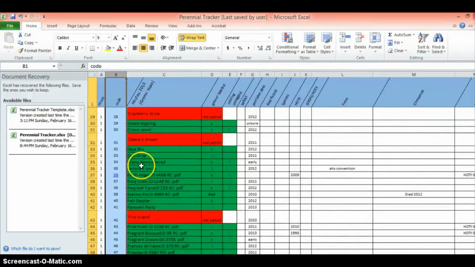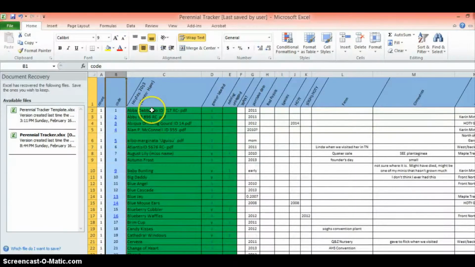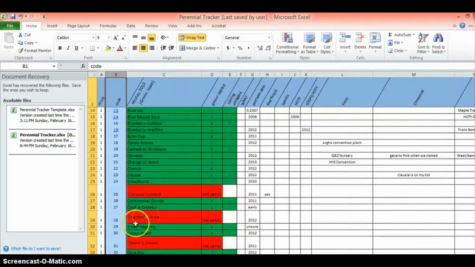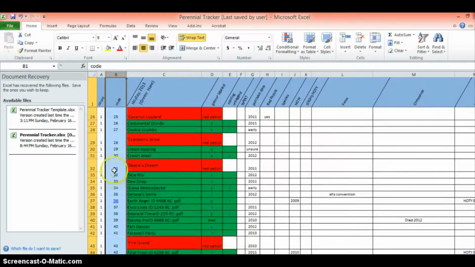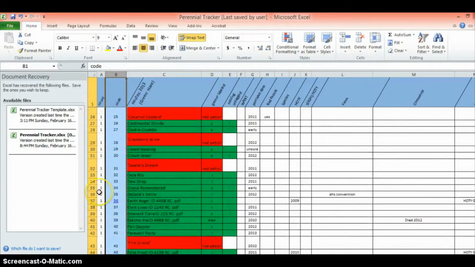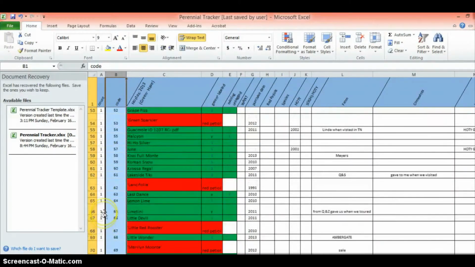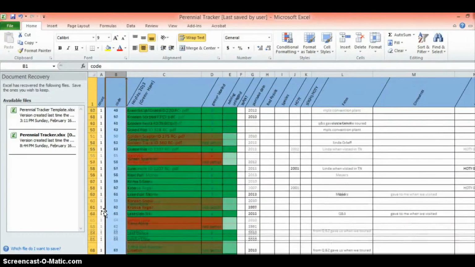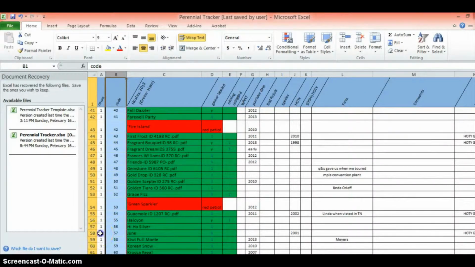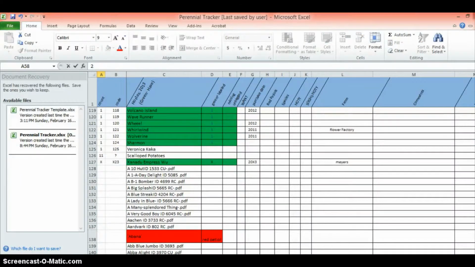But I also have them coded by green, the ones that I own. They're in green. Red, if that's a red petiole, and we'll talk about that a little bit later. So here we have it sorted, and as you see, my count is listed on the far left. That's how many I have of each, so I actually should go into a few of these and change them. For instance, June, I have two June.